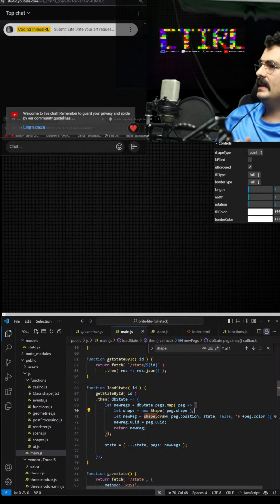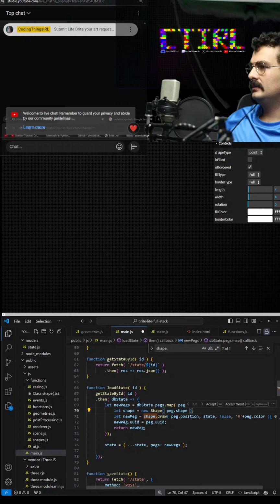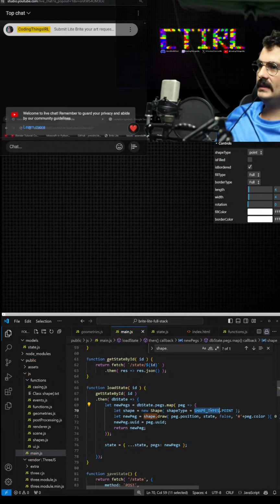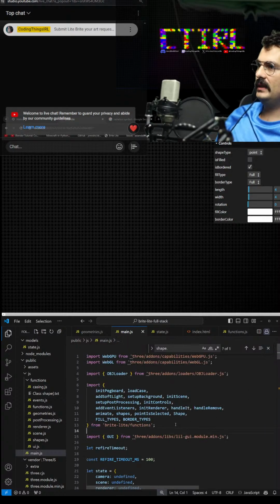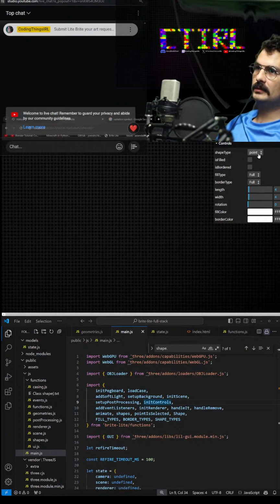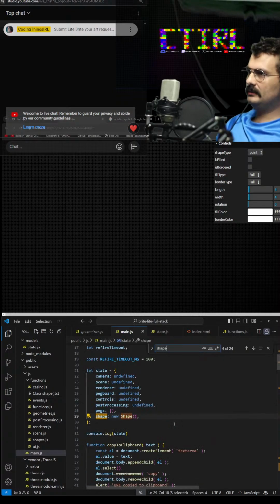It's not peg.shape that we want. We do want the constant shape types, even though we don't have it yet, I don't think. It's important for us to use that. So what are we using currently?